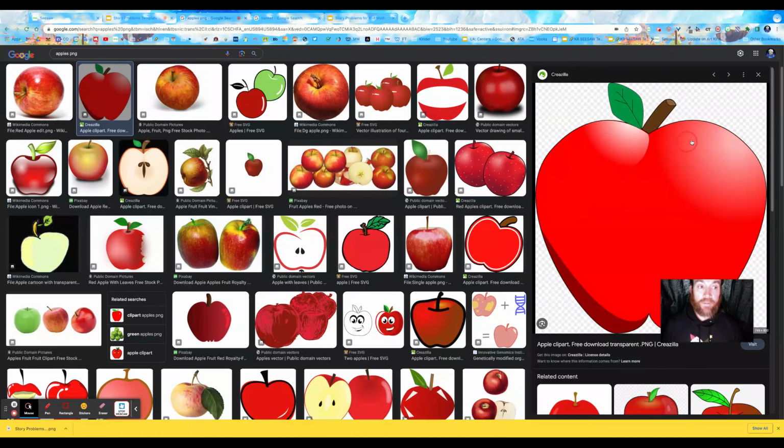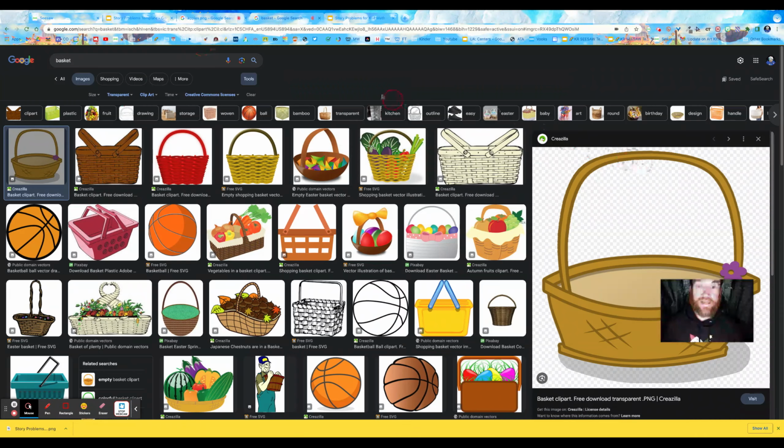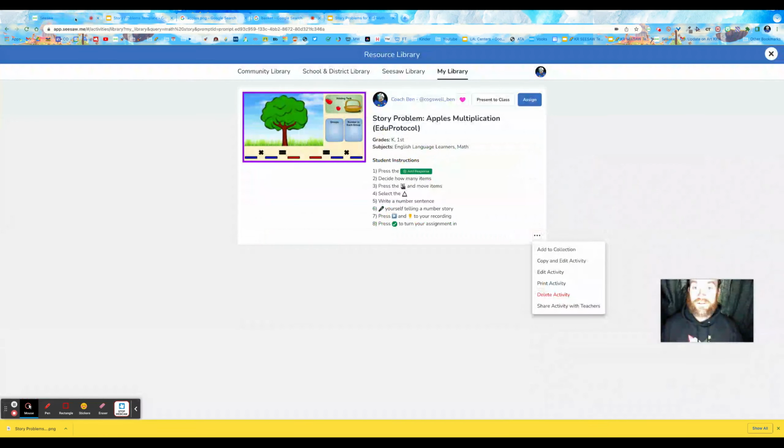I did a search for my manipulatives. In this case, it was an apple in a basket. Using my tools, I decided to do, I think this was color and maybe type, and then Creative Commons licenses. And I added those. I locked the size with Command-Shift-M so they could still move. Don't get it confused with Command-Shift-L. You have copy and paste, Command-C, Command-V, or Control if you're on a Chromebook, for example, or also Windows.